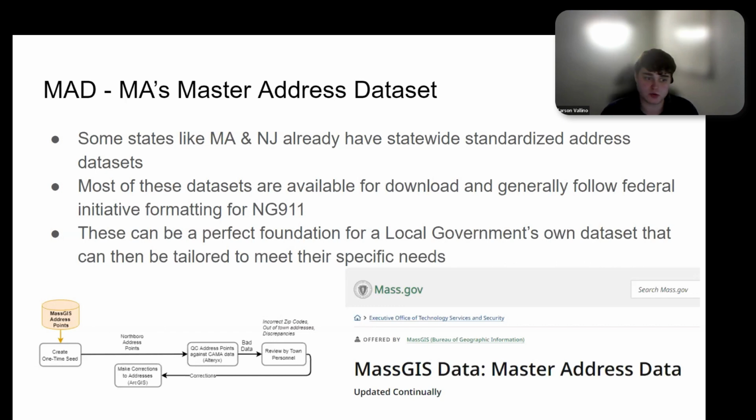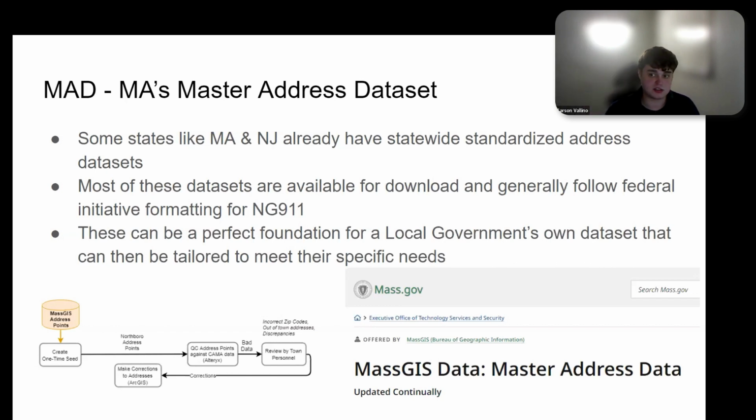So in our case with Northborough, what we did is we took the MassGIS data set. We got just the Northborough set of data. We created a one-time seed of that data set, and we used the town's assessors table, their CAMA, their address master table, because again, if you recall, the local government is the authority on address points. They're the ones that create and delete address points, and those get fed up.